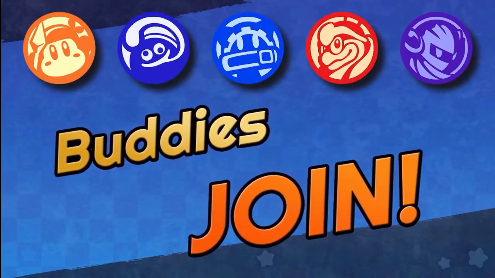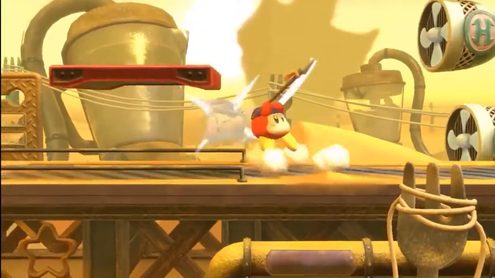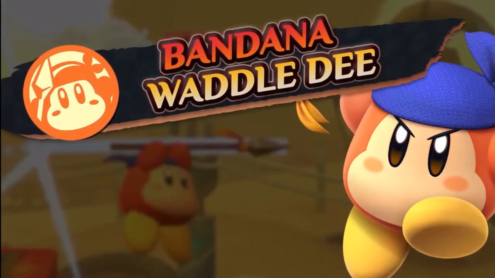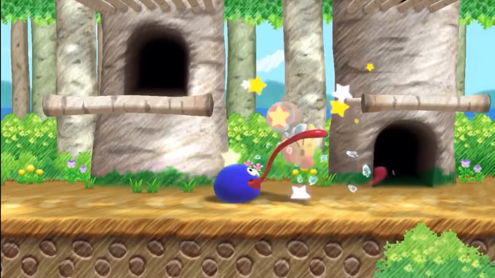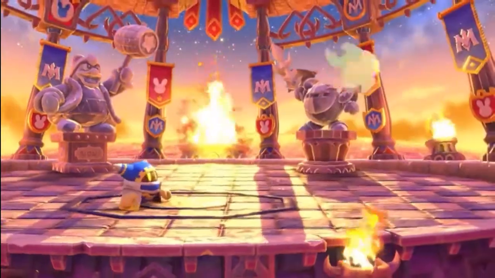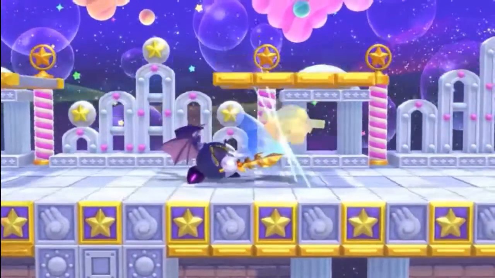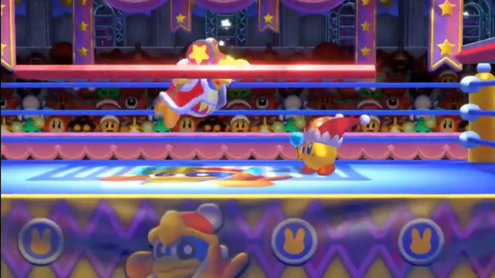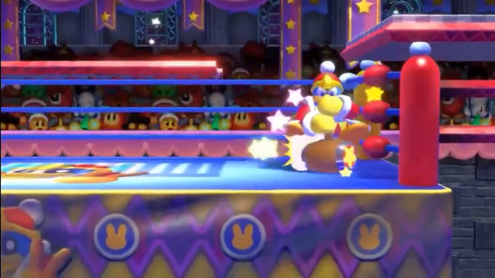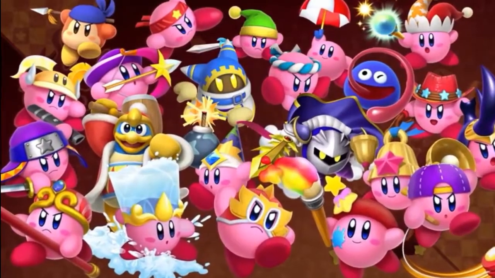Plus, other characters make their appearance. The spear-wielding chap, Bandana Waddle Dee. The original tongue twister, Gooey. The magician from another dimension, Magolor. The supersonic swordsman, Meta Knight. The king of the hammer swing, King Dedede. All 22 fighters are ready to battle.